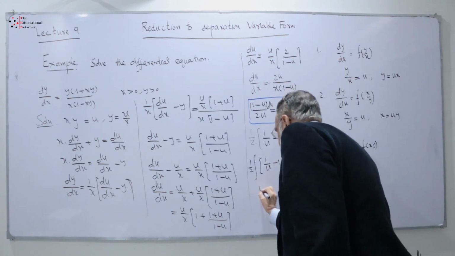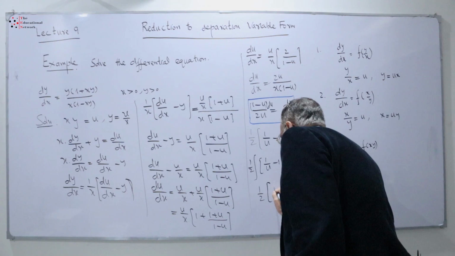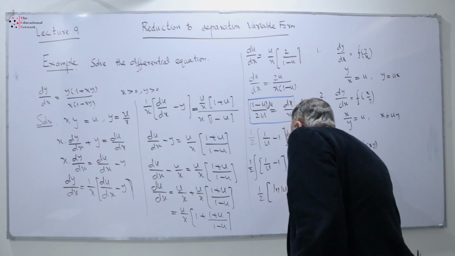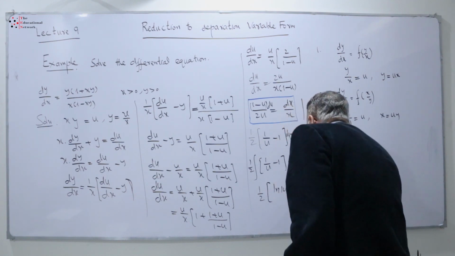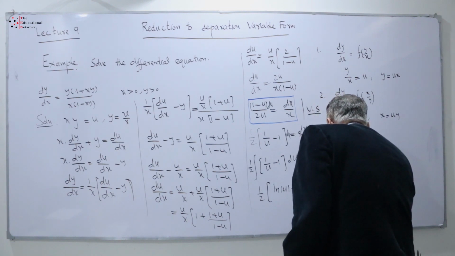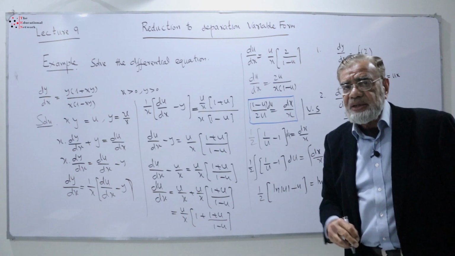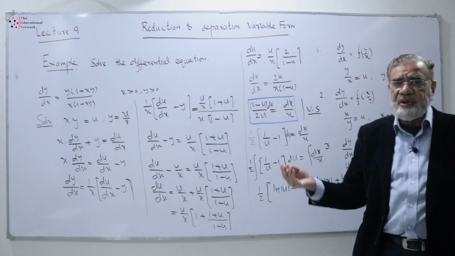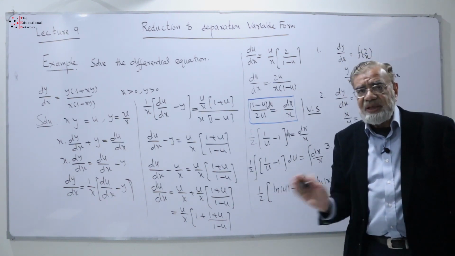Take the integration. We get 1 by 2 outside. We get here ln of u, absolute value, it must be positive, minus u is equal to ln of x, and I get here plus the constant also c. I told you the constant, we can take ln of c, c square e to power c, because when you're going to differentiate, the value is going to 0.